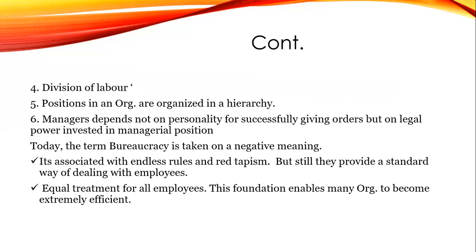Three, there must be division of labor. In other words, divide labor equally and establish an environment whereby all the workers are capable of doing their activities in an effective way without compromising their abilities. Then positions in an organization are organized in hierarchy. In other words, from the topmost to the bottom, that is in terms of leadership. This must be maintained to see that individuals work effectively.